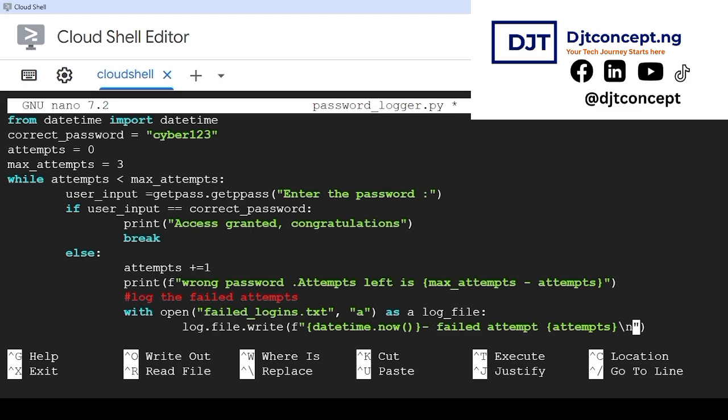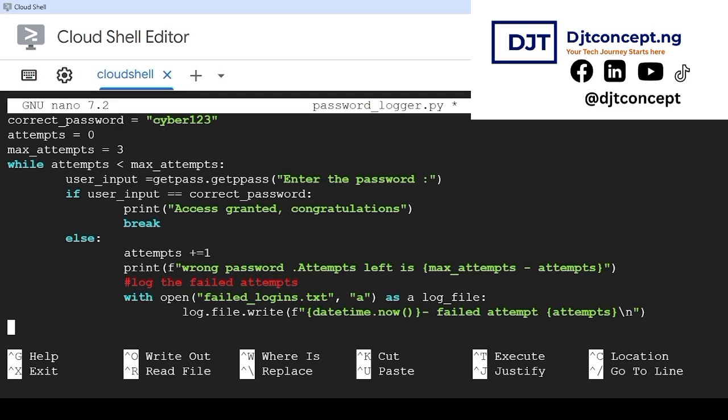So let me explain what this means before we move forward. So we're almost done now. So this is one very important aspect also. What it means is the datetime.now function, that's the current date and time that is obtained using the datetime.now function.